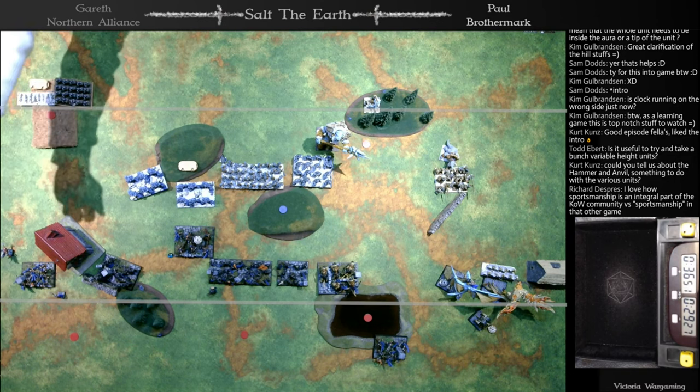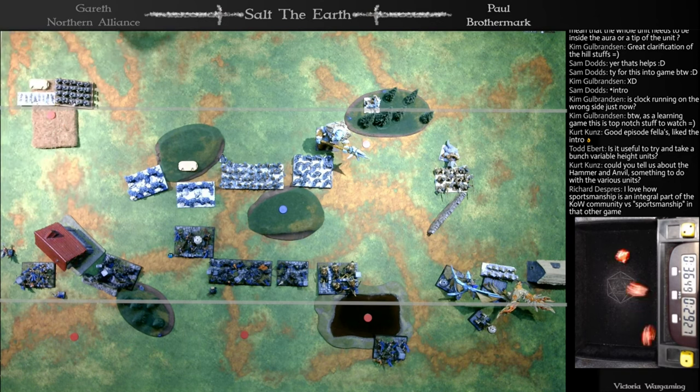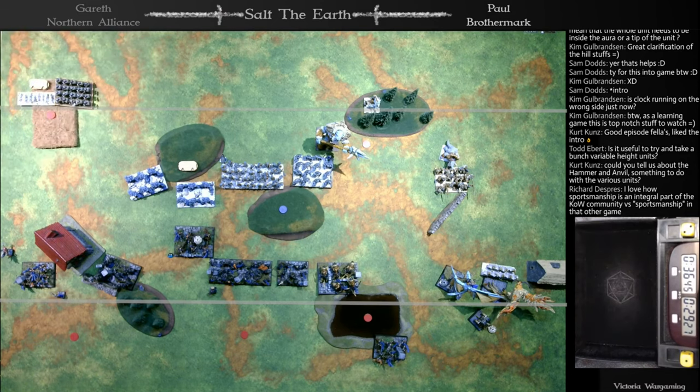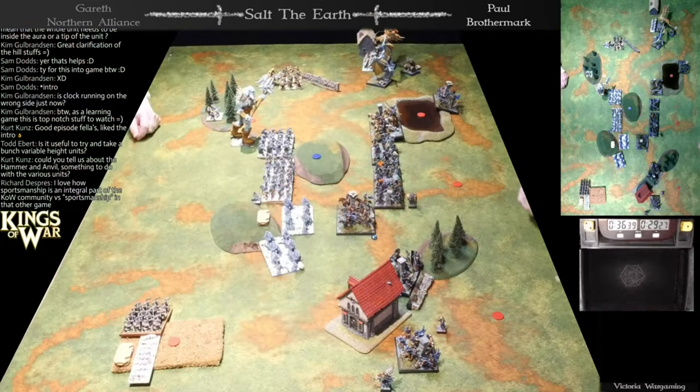Here we go. I need twos to wound these boys. Three, so, yeah. Only two wounds. Two wounds. They are 11, 14. Okay. They will have an ice token on them, though. Okie dokie. All right. And that is it for my magic.